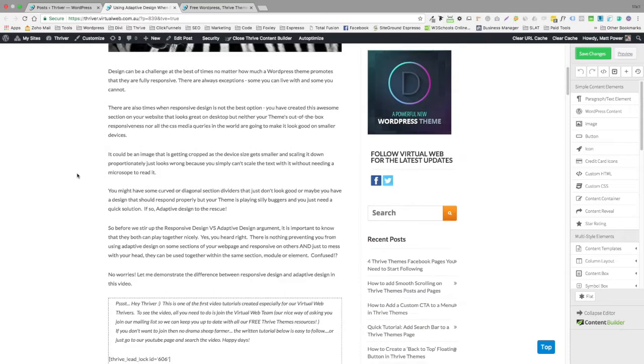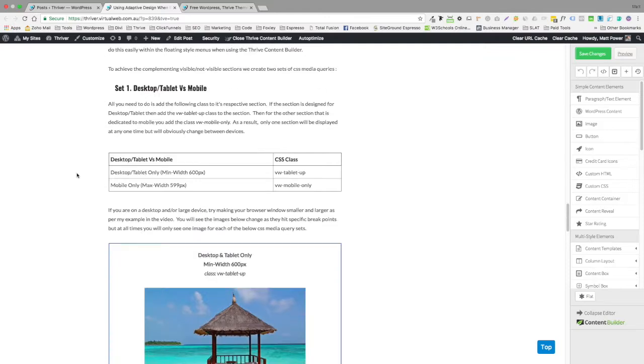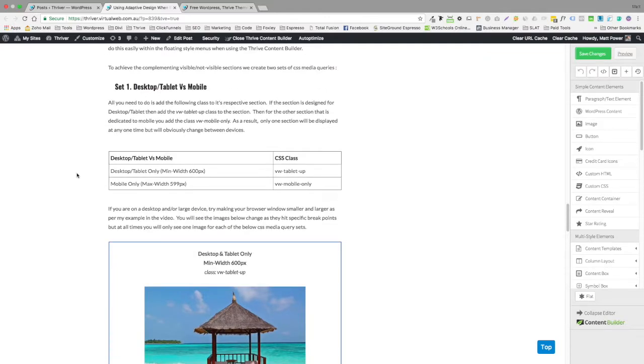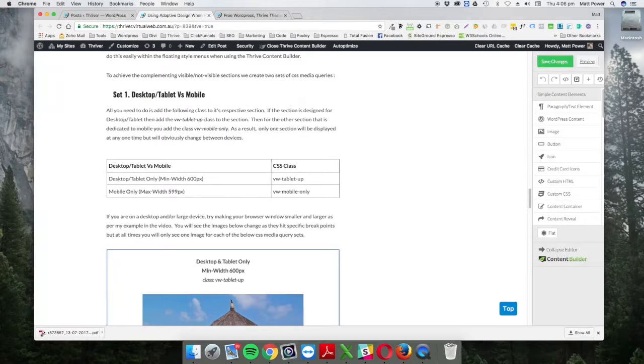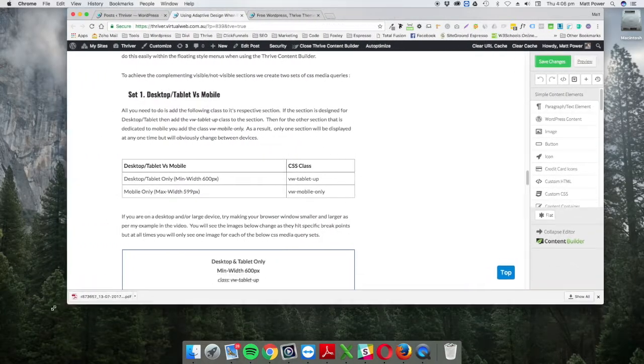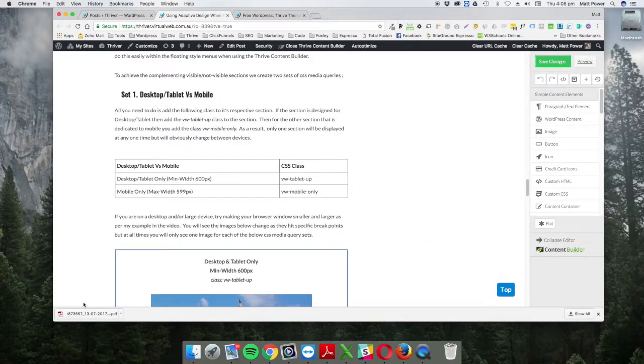Okay, so I've actually done some examples to demonstrate the principle of adaptive design in this context. And what it's all about is really desktop versus mobile for now. We're not going to bring tablet into it too much, but you need to decide, when you're analyzing your web page and looking at it at the breaking points as you're dragging it in and out, if you can address it with responsive design. If you can't and you want to change the section completely, you need to do adaptive design. It's basically a binary on-off, visible or not visible approach.